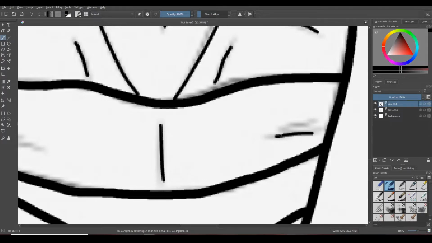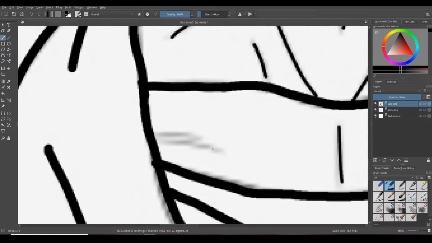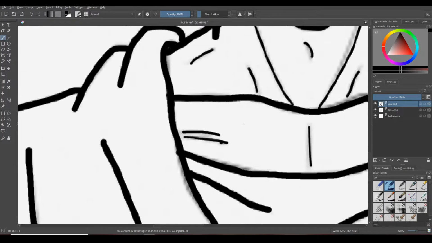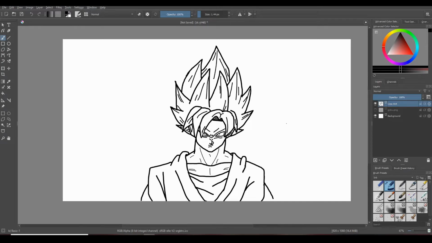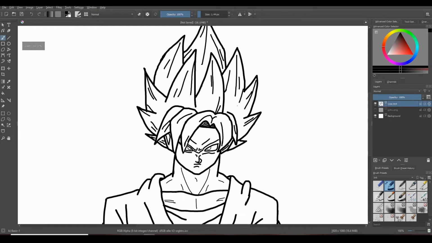And now it's time for the color, but before that, I'm gonna go make pancakes with my mum. So I'll be right back. Yeah. Okay, anyway, now it's time to start the colors.